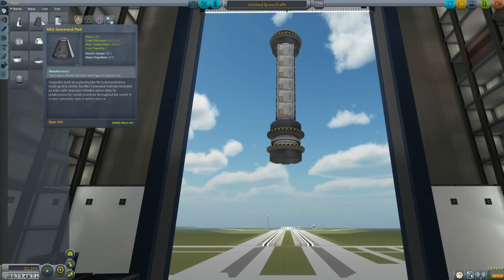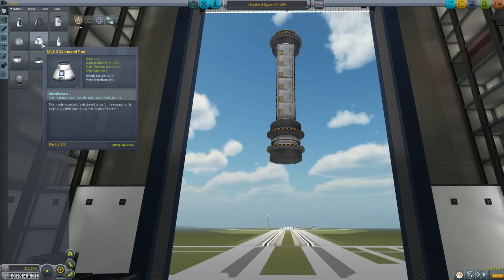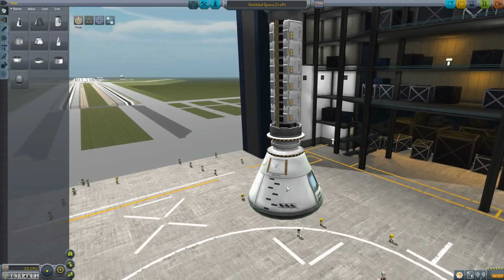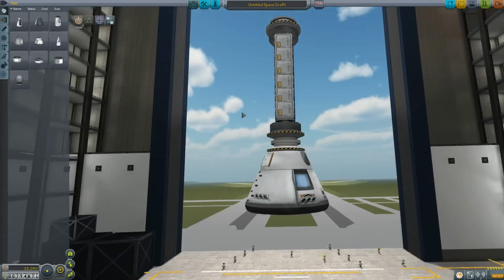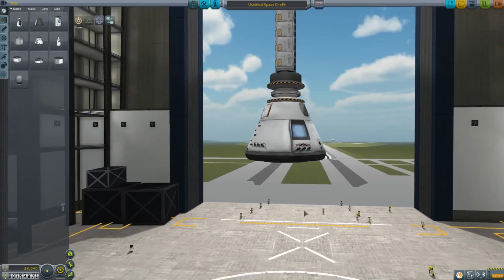Now the question is, what are we going to use this thing for? It's going to be a tug, it's going to be also a rescue vehicle. So I think maybe we use a command pod for this. So rather than a one-man pod, we're going to use this. Now this has a crew of 3. So one of our pilots can go out and he can rescue up to 2 Kerbals in this, which I think is kind of cool, and it looks kind of cool as well. And we want this to look cool.